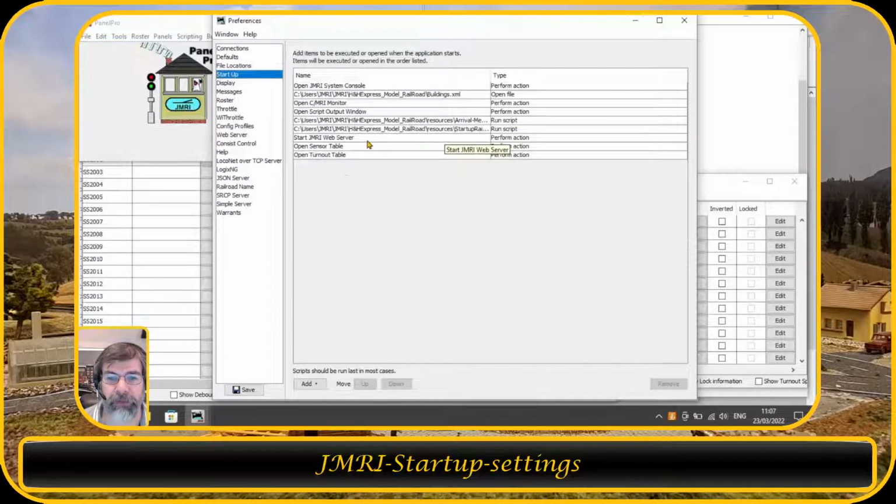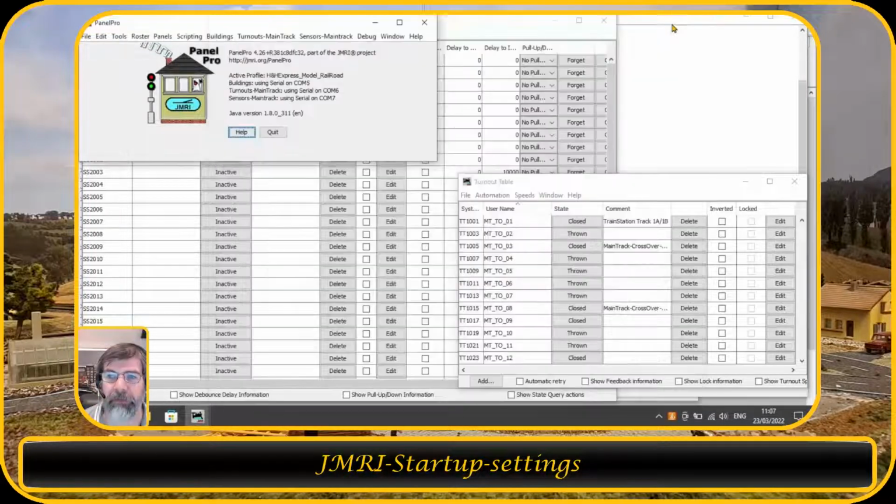It starts the web server so that I can check on another computer what the status is. It opens the sensor table and the turnout table. You can add more to that. So that is in the startup, and as you can see, I have a startup script running here. Let me show you that.